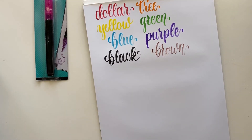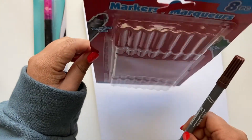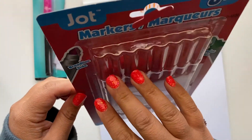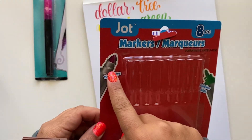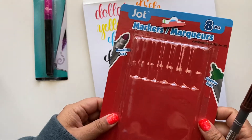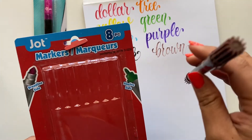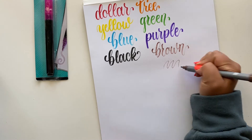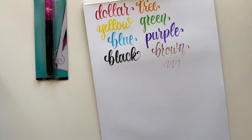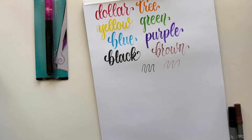Since these were in the package hanging, I don't know which side — the broad side or the fine line side — was pointing up. I'm going to test the other sides too, because if the broad line side was facing up it could have dried out. Anyone who knows me knows I tell everybody: if you have a double-sided pen, it has to be stored horizontally — not vertically — because one side will dry out. Well, that side is dried out too, so I guess these pens are just not that great, or I got a dud set.